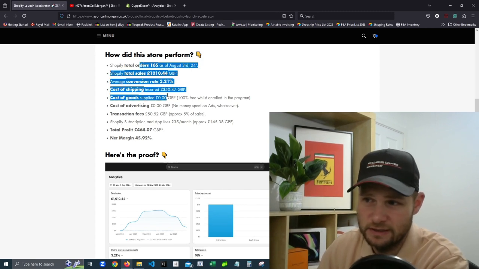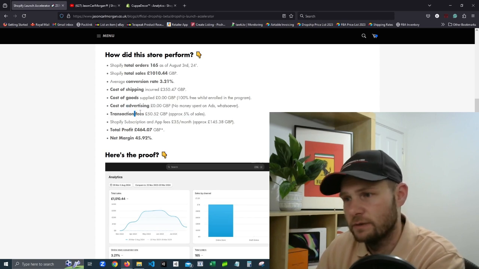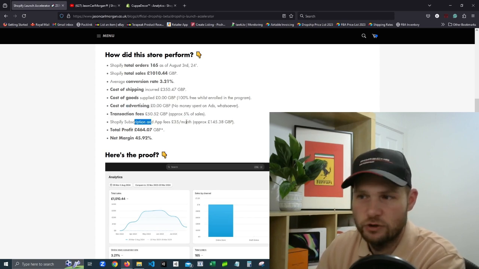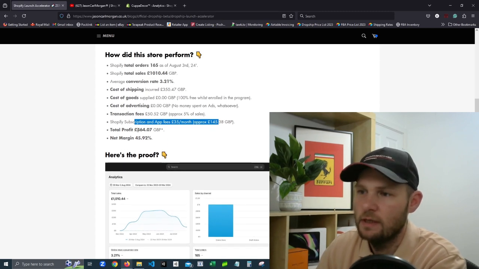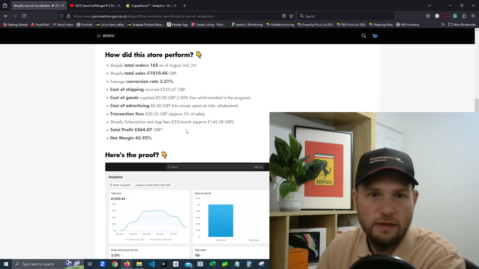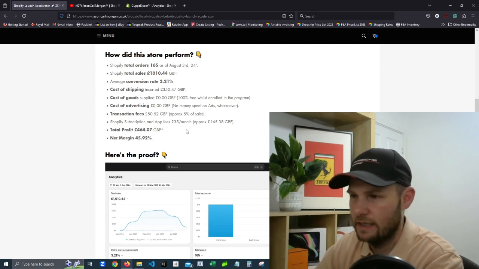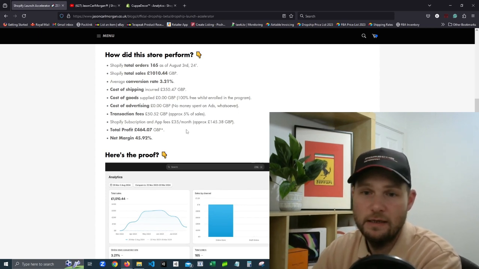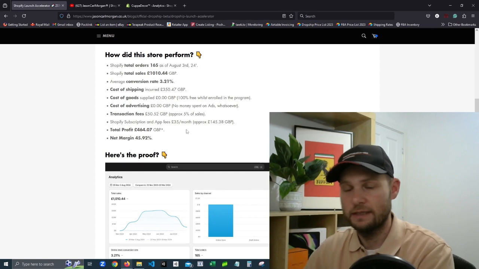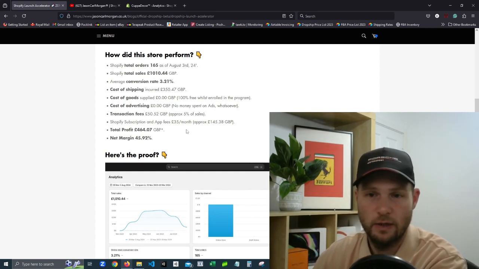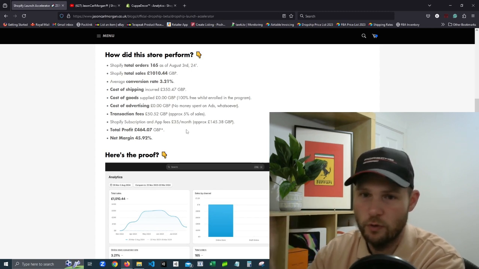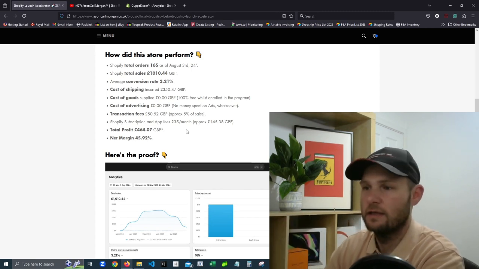So we deduct this from the sales, minus the transaction fees, minus the Shopify and app fees, all paid for by the sales as we promised, and the total net profit margin comes to £464.07. That is profit in this guy's pocket, right? That's how much profit he made between the 29th of March, which is the day that we launched his store, and the 3rd of August, which is the day that we hit this target.